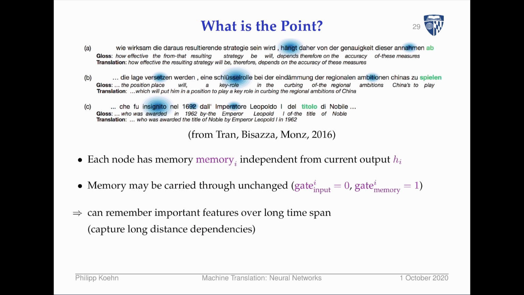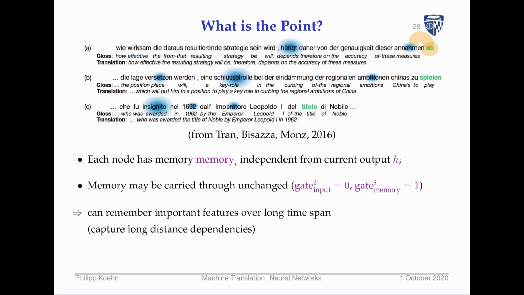So what's the point? Here's a nice illustration with a slightly different architecture, but that illustrates how you can use these kinds of gates to somewhat flag what kind of memory matters. So these are now for various languages. The first two are German, and the last one is for Italian. When it makes word predictions, like here, the word up, what does it depend on? So what actually mattered the most to make this prediction?